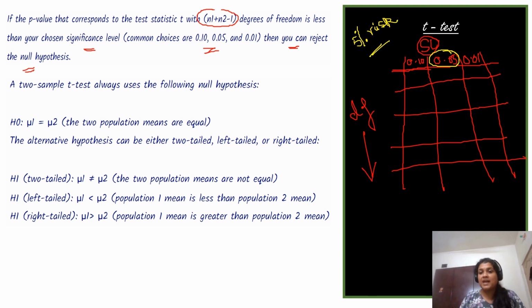We are going to choose here the significance level 0.05, which means there is a 5% risk that whatever conclusion we are coming to might be the reverse one. Okay, might be the wrong one. There is a 5% risk. So there are several other values here, like 0.1, 0.05, and so on. There can be several values like this.